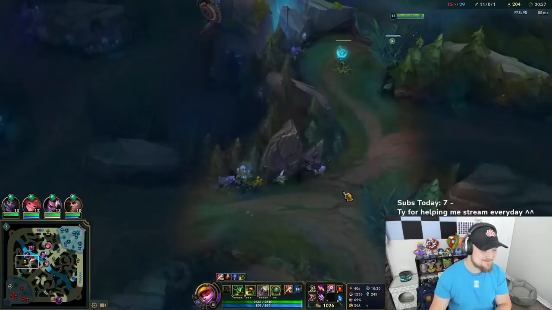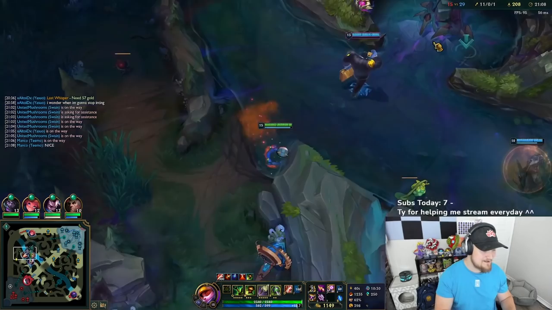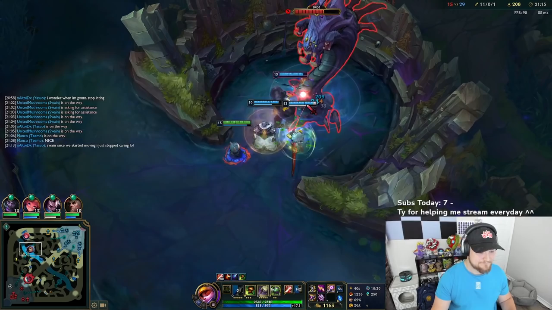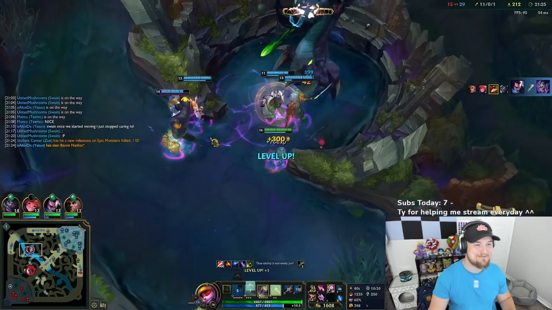I keep forgetting to do the portals, but, you know, don't judge me. I smite Baron. I get level 16 off that. Nice! Oh, baby. This is amazing. Do I double dip for the Gromp, or do I just grab another item? I'm going to smite Scuttle Crab. I'm smiting a Scuttle instead of Baron. That's how confident I am, okay?